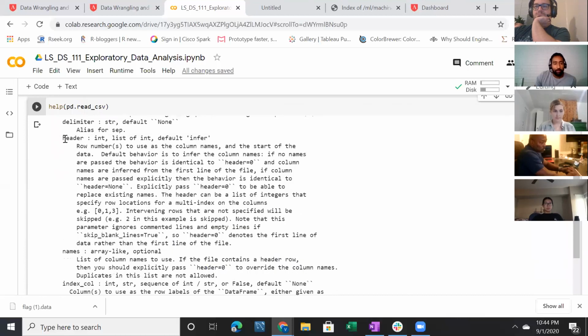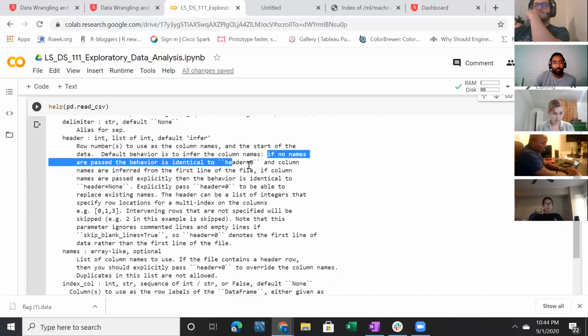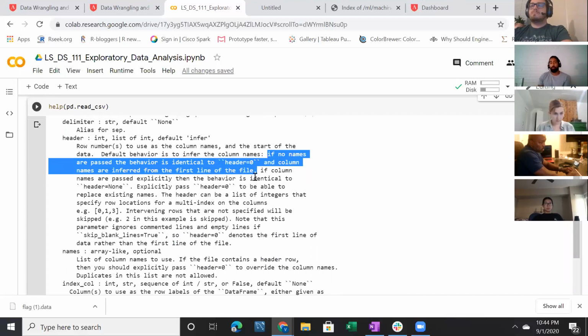And notice here, there's this argument header that says row numbers to use as the column names and the start of the data. Default behavior is to infer the column names. If no names are passed, the behavior is identical to header equals 0, and column names are inferred from the first line of the file. So that's probably what's going on.